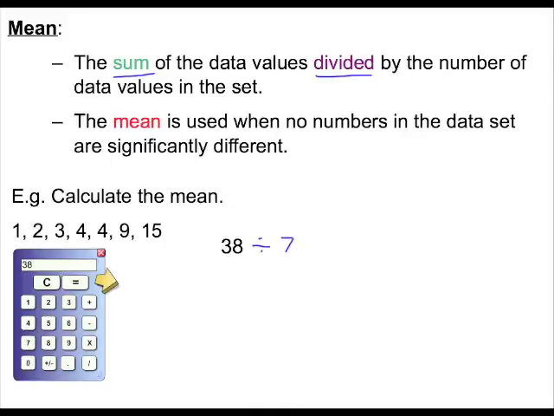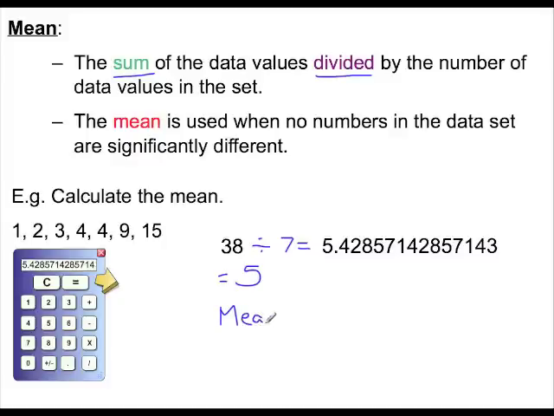So here we have 38, and let's divide this by 7, and we get a decimal. Don't let this decimal scare you though, because we are going to round because we only want one whole number. So 38 divided by 7 equals 5.428 and so on, but we're going to round to the nearest whole number. So we'll take a look at the 4, it's less than 5, so we're going to say this equals 5. So our mean for this data set equals 5. And there we go. That is how you find the mean. It's as easy as adding the data values and dividing by the total number of data values in the set.